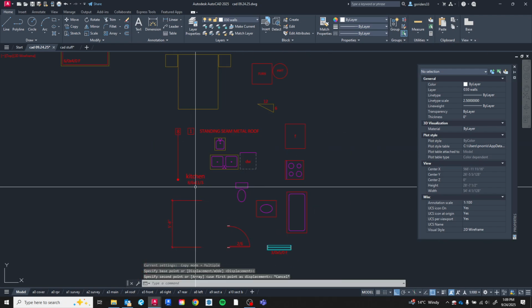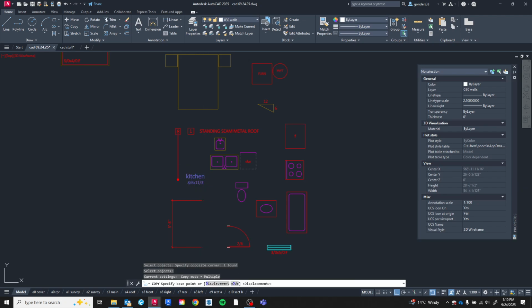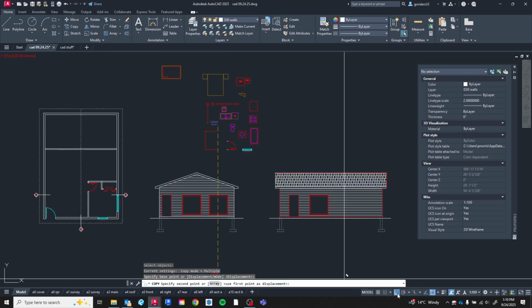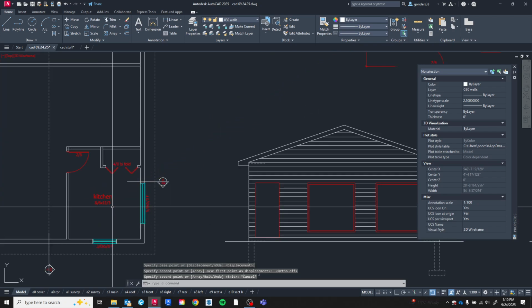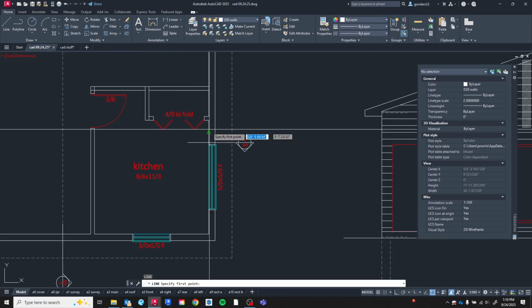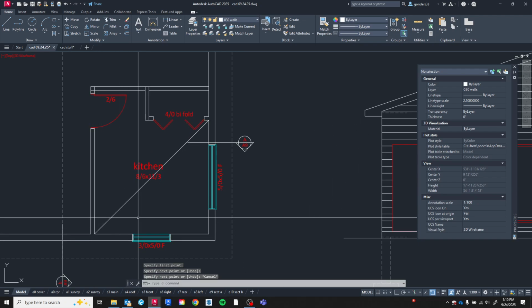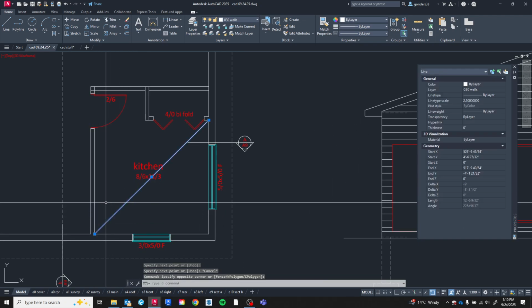Here's how I do a room size. I copy the text. I'm gonna grab it, turn off my ortho, bring it on down here. How do I get the room size? I do it a dumb way. I draw a line on a diagonal, and then I click on it, and when I click on that line, my match props box tells me how big that thing is. So I just draw a diagonal.